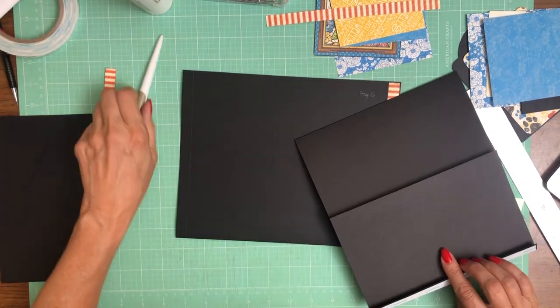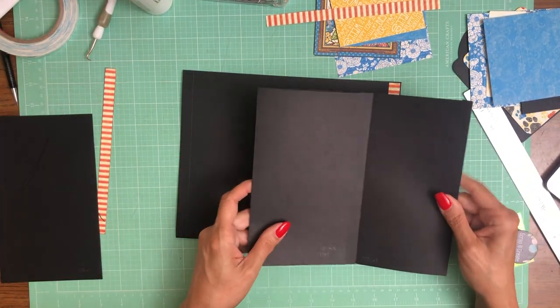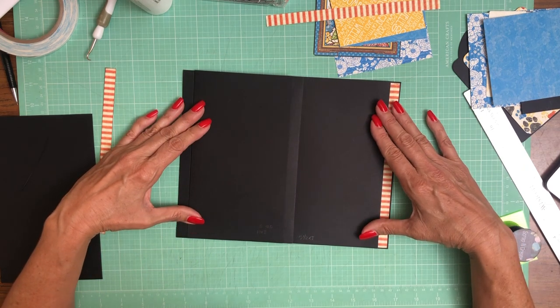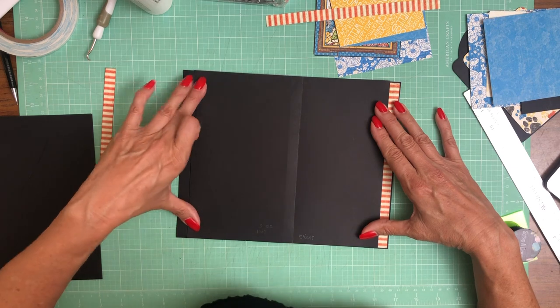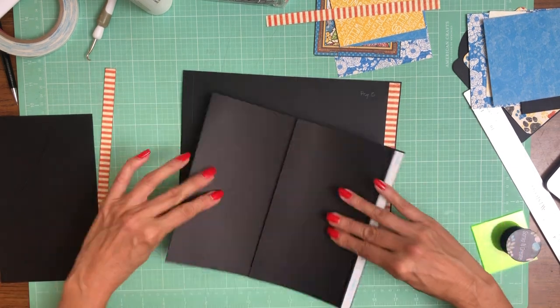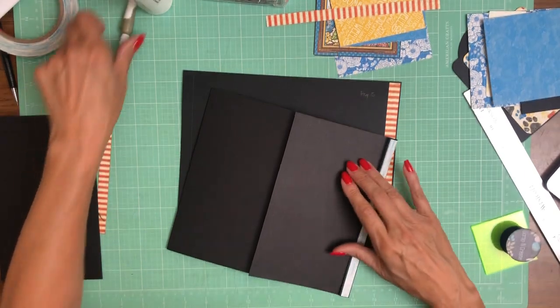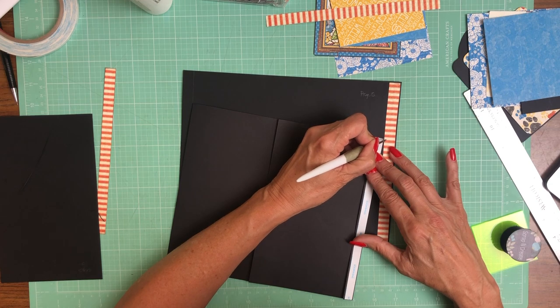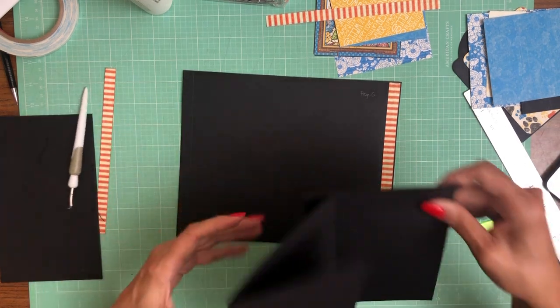Now, I put a half inch reference line here. You don't have to put that there, but part of the reason I put it there is because when I install this, I want to make sure it's reaching over to the half inch mark. So I put it there as a reference. I'm not going to put a strip on it or anything. It's really just a reference. After we get A and B in, then we'll add C.